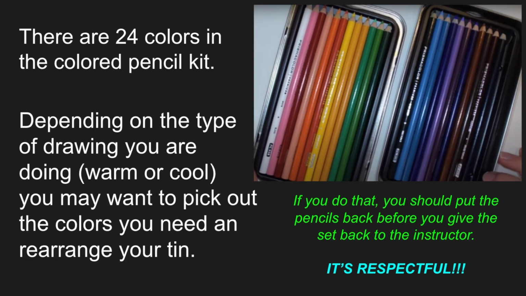When we talk about the colored pencil set, there are 24 colors in the colored pencil kit that we have purchased for you. What you should notice is that all of the cool colors will be in one part of the tin and all of the warm colors will be in another part of the tin. Normally the way that they are arranged is there is a colorless blender that'll be on the left-hand side over here. Then it'll start from white and all of the warm colors, and then I normally put Tuscan red and indigo blue on that top portion with the warm colors, because then anybody that's doing the warm colors, all of the colored pencils are right in the same area.